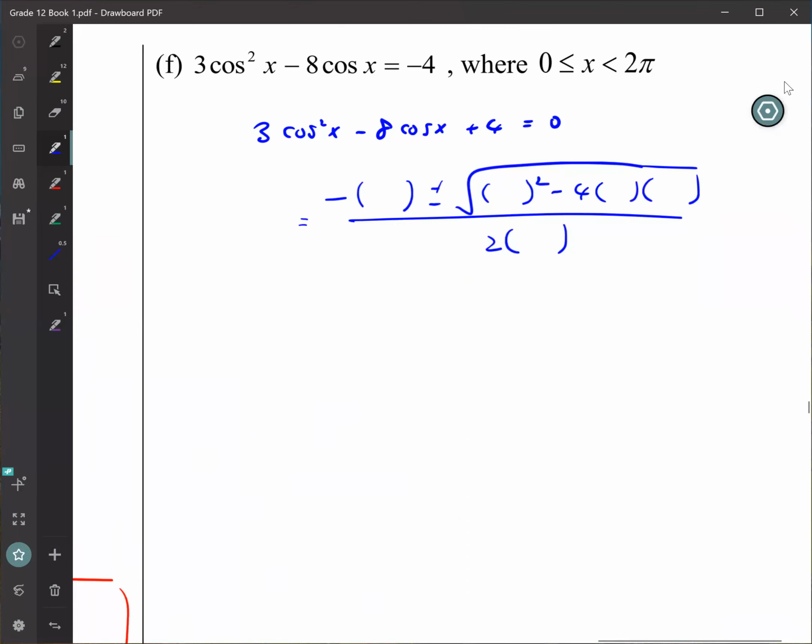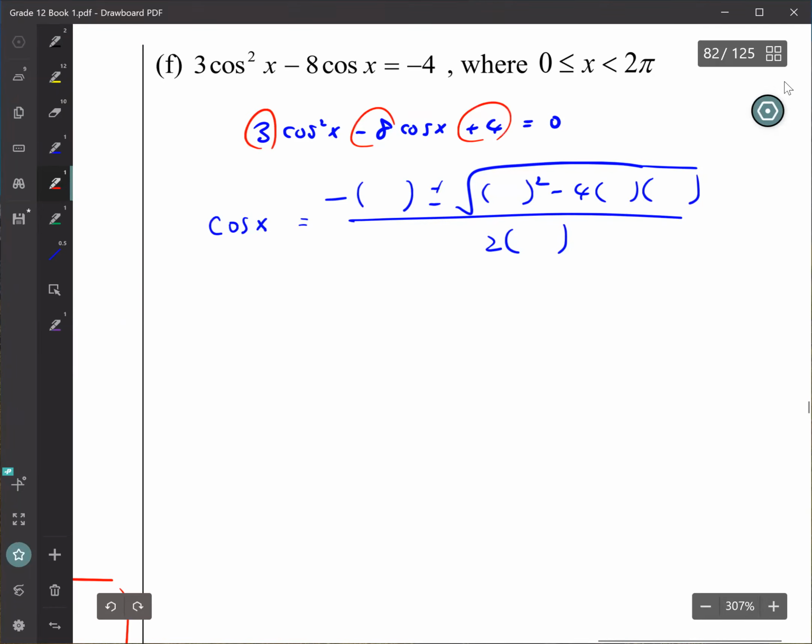But instead of x, in this question we are actually finding the cosine x, because our variable here is not just x, it's cosine x, together. Once you find out what cosine x equals, then you go from there to find the x. So your ABC, this is the A, this is the B, the last one is the C. You guys practice plugging into the quadratic formula and let me know what you get at the end. What's cosine x equal to?